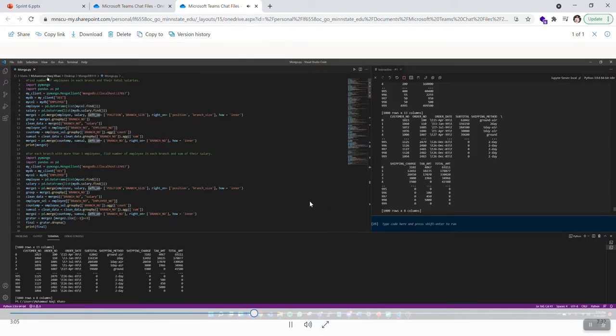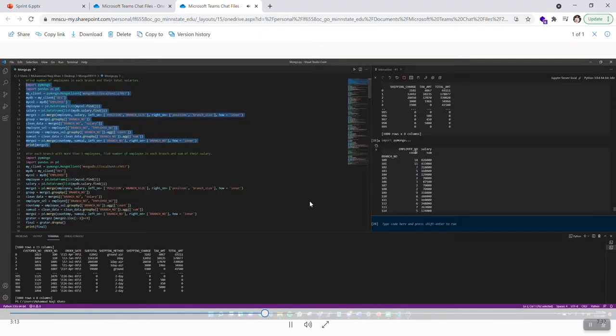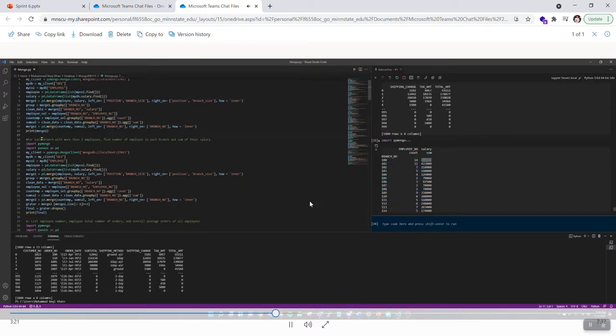Here we go. So find number of employees in each branch and the total number of sales. Highlight that. Right click around here, and we can see employee number. These are the amount of employees. This is the branch, and this is the sum of their salaries. The next one is for each branch with more than 3 employees, find the number of employees in each branch and the sum of their salary. So it's like this, but the only difference is we need to make sure that they have at least 3 or more.